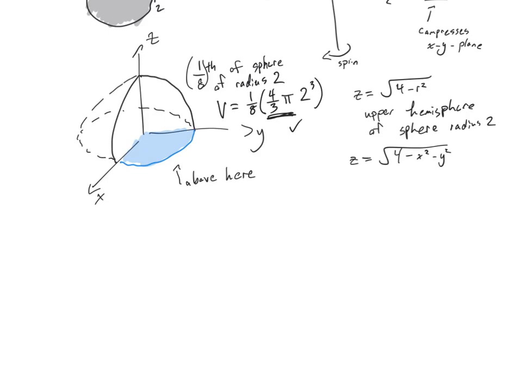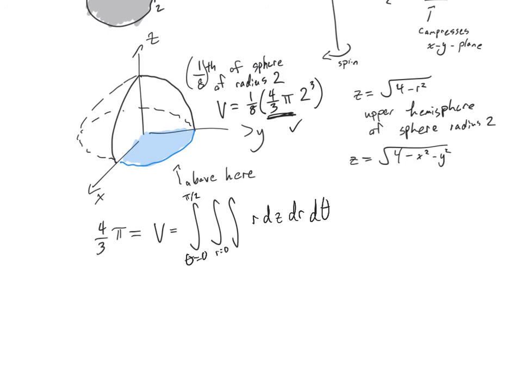So what our analysis has told us is that one way to compute 4/3 pi as this volume is as an integral of your volume form, dV. So that's r dz dr d theta. And now theta in these coordinates is going to come from the xy plane. So our smallest theta for that blue region is theta equals 0. And our biggest theta for that region is theta equals pi over 2. Okay? In that region, we're starting at r equals 0. That's the origin. And we go out to the circle, which is r equals 2.